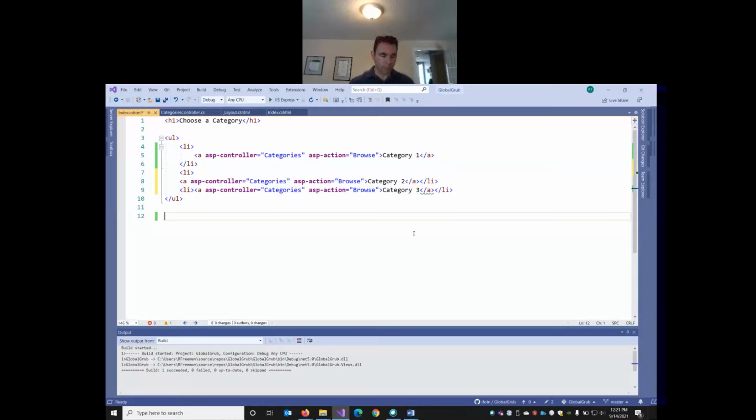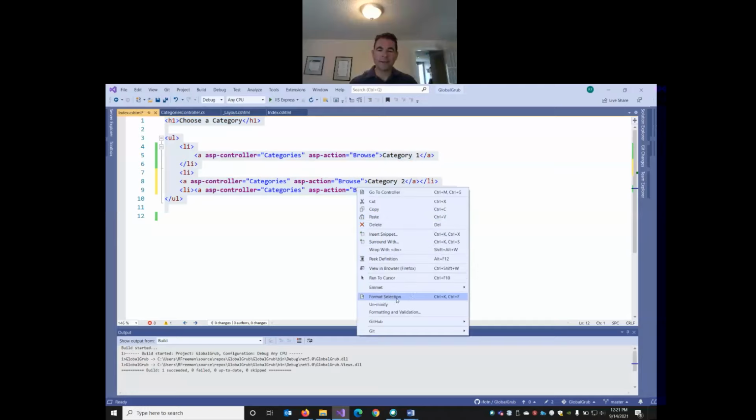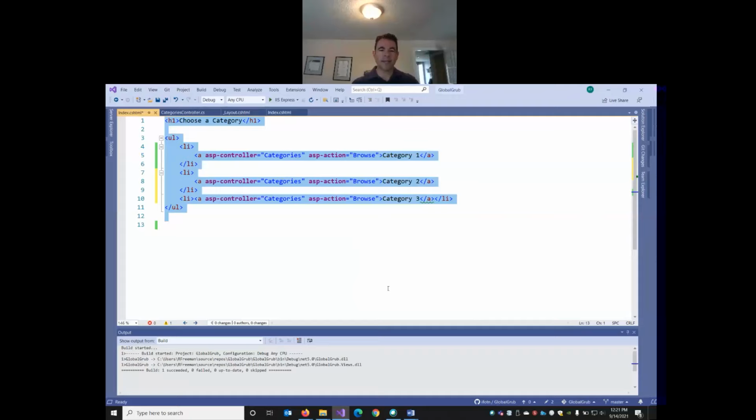And again, I will reformat my selection so all of my tags are indented and nested. I'll right click. I'm going to choose the format selection.